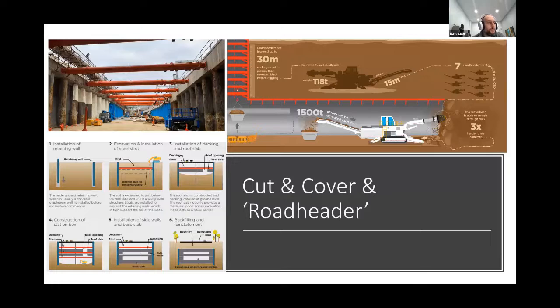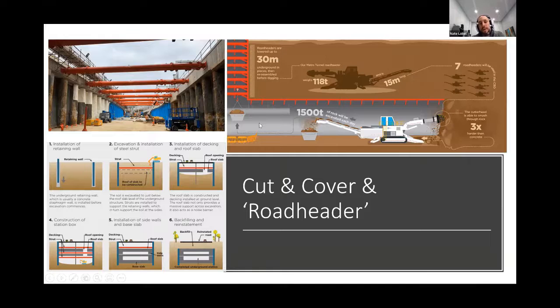Now I'm going to move a bit more back into tunnels themselves and typical construction methods. In working on tunnels, it can be quite helpful to understand how they're built and how systems can actually be brought into them, because it gives a better appreciation for how difficult it can be to add a system or make changes or maintain a tunnel. So this slide shows two of the different methods of tunnel construction.